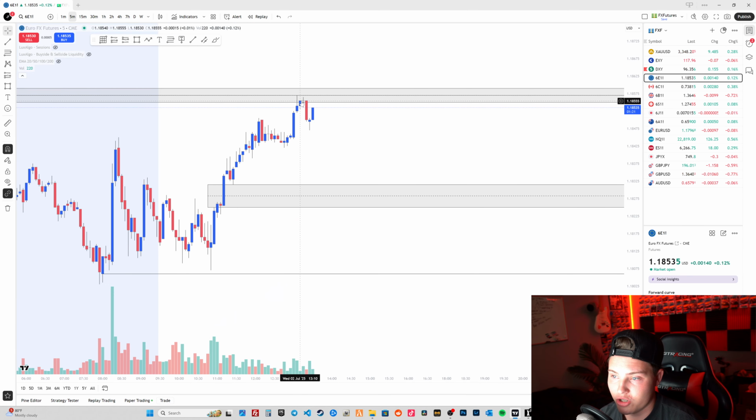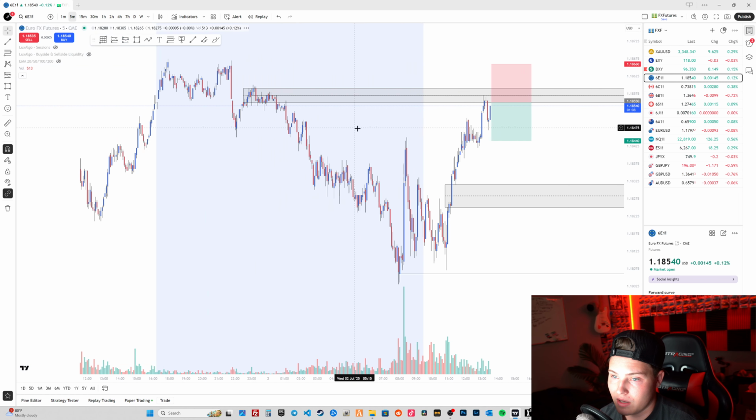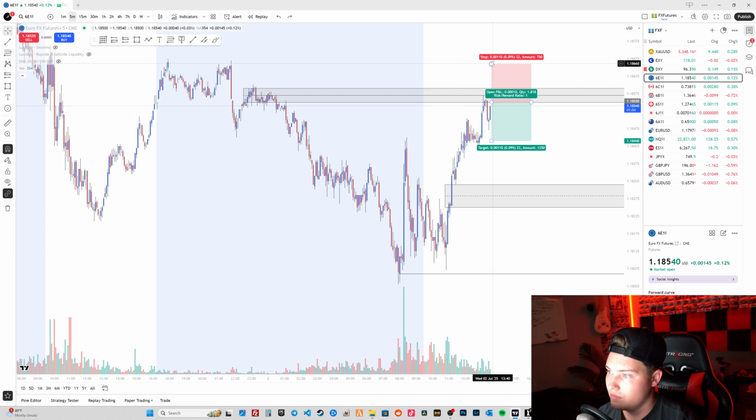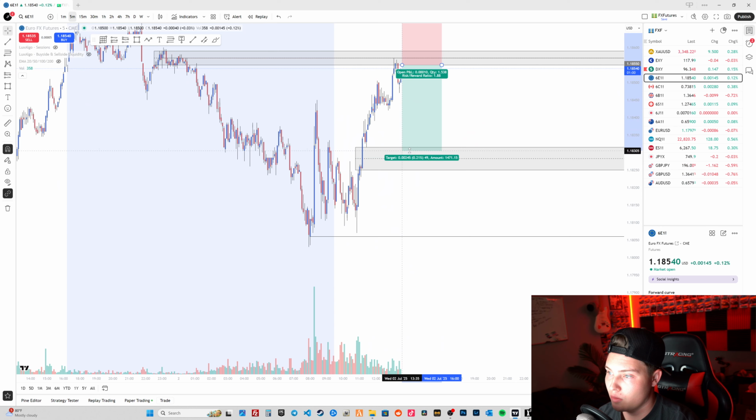We see this rejection candle here. This is probably a solid retest. So then what we're going to do is look for it to hit this level. I would put a limit order right up here. I would put my stops probably above these highs over here. And then I would probably draw my trade down here.